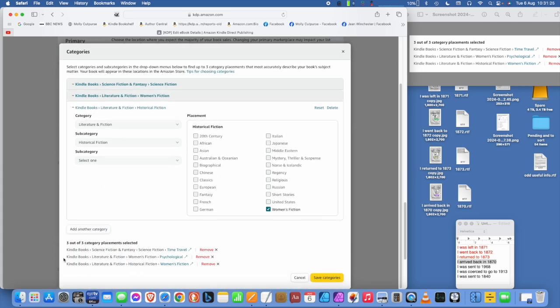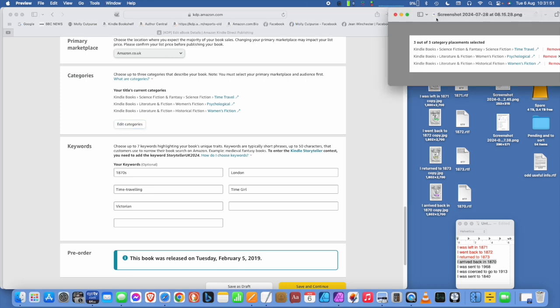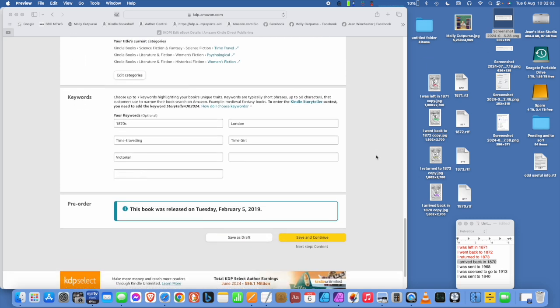See, all I've done is copied that. Once I did this on the first book, up here, I was left in 1871. I just took a little copy of that, a screenshot of that, and did that. And I've just copied that for all the books. So categories. Continue. And now I've done that. That can go there. This one is for the hardback or the paperback, and they're different. We'll get into that in a little while.